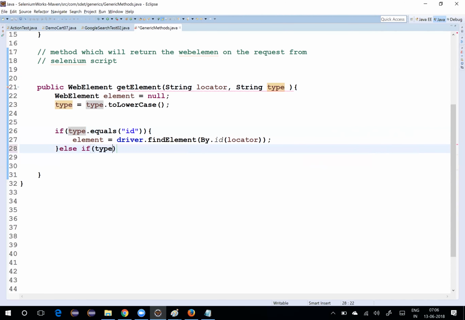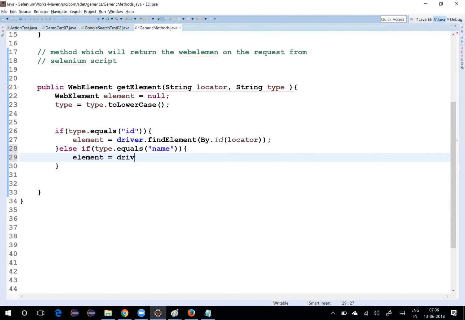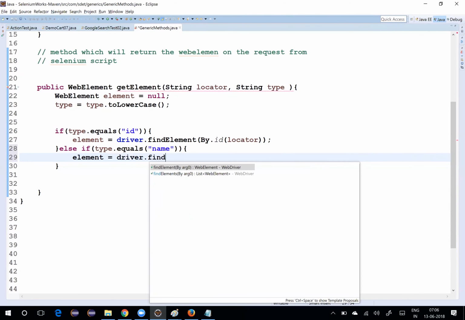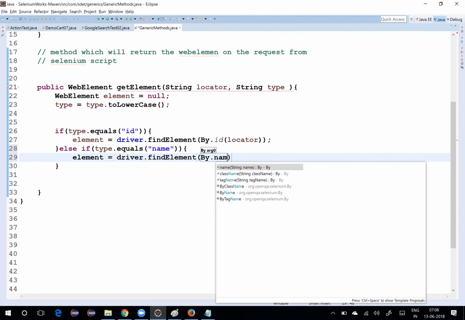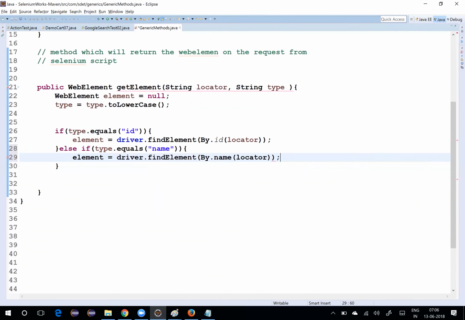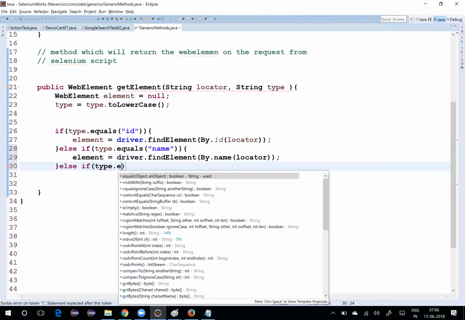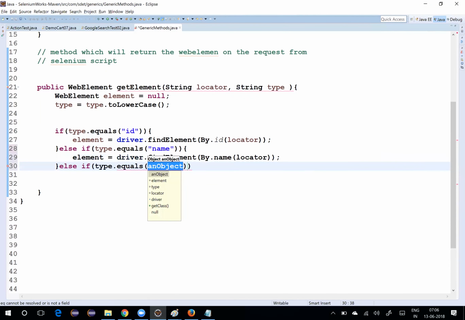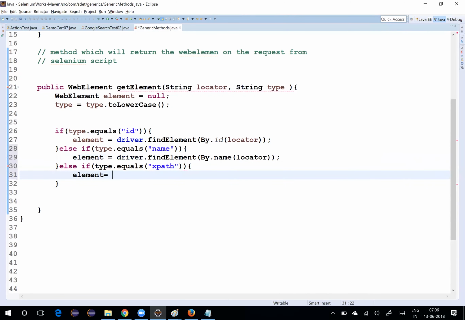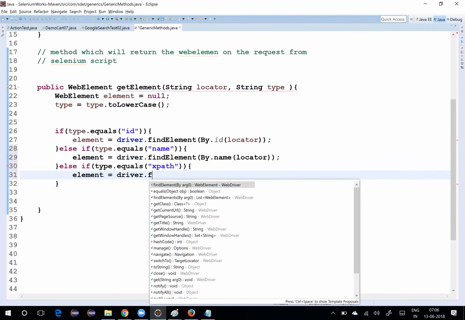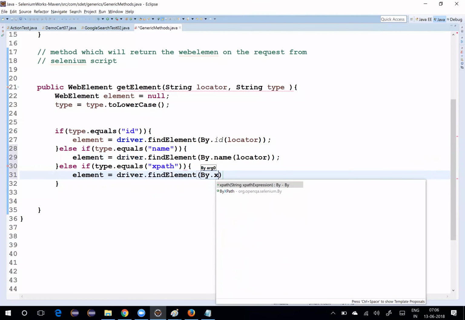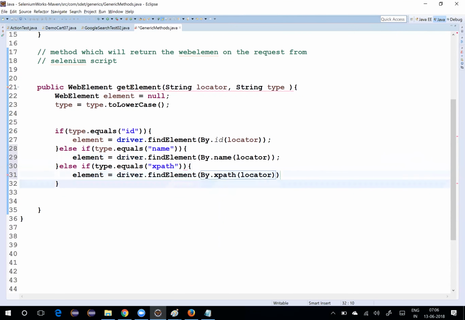Let's go back and finish off. If it is based on the name, I would say element is equal to driver dot find element by name, the locator. Perfectly fine. Else, if type dot equals xpath, element is equal to driver dot find element by xpath, which is locator.